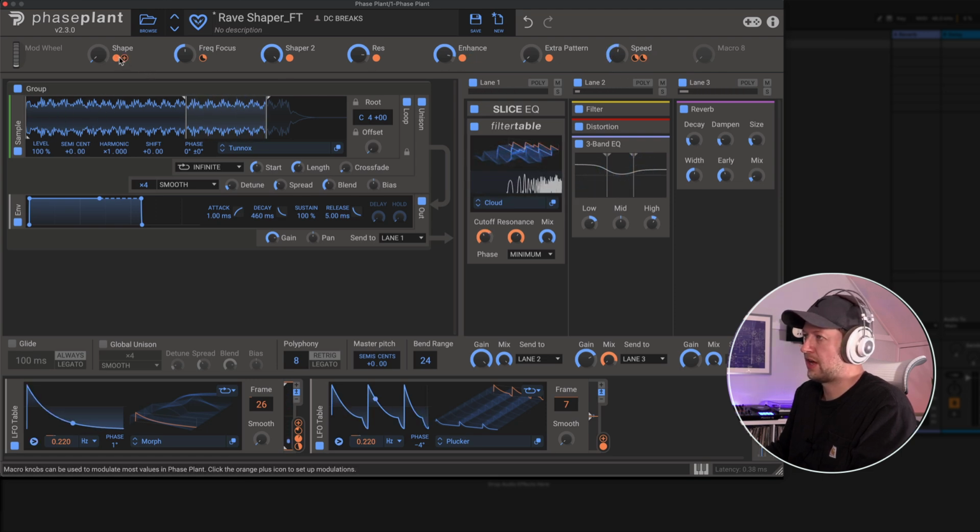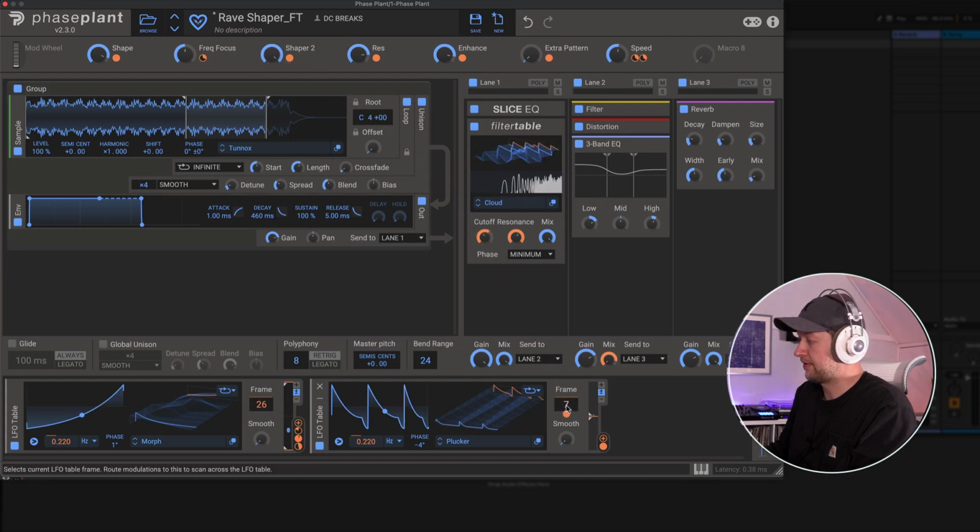And you can also change the shape. So this is just about changing the frame position on the LFO table to get different shapes of modulation out of it. There's another shaper here, which is controlling the frame of this LFO, which is then also modulating this LFO.